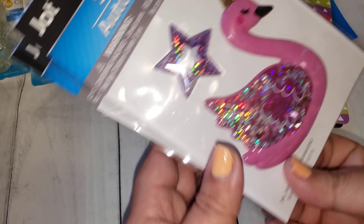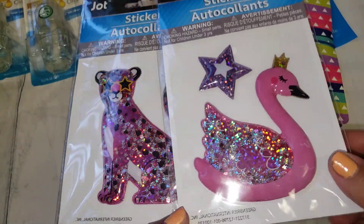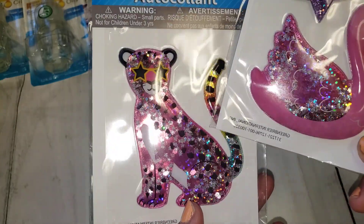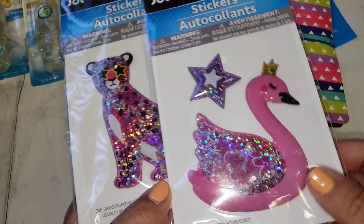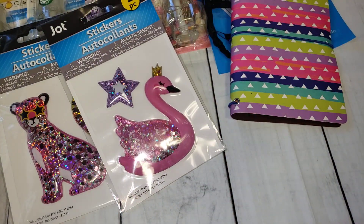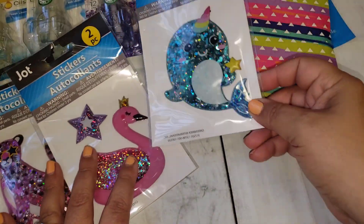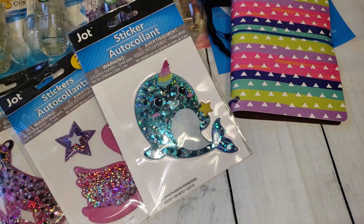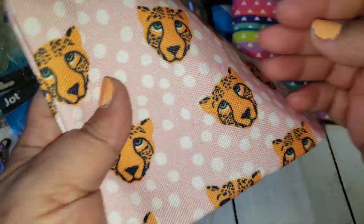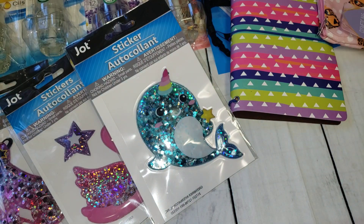Then I picked up some stickers. I'd seen these before and passed on them, but I figured I'm going to be doing some projects and I have one in mind that might feature this little character. I also got a little narwhal one. Stuff like this at Hobby Lobby is way more expensive. To go with the animal sticker, I also got a little zipper pouch — I always like to do little themes for my packages or entries.